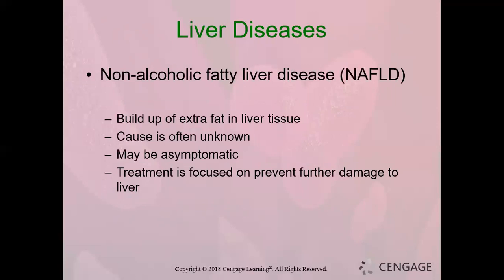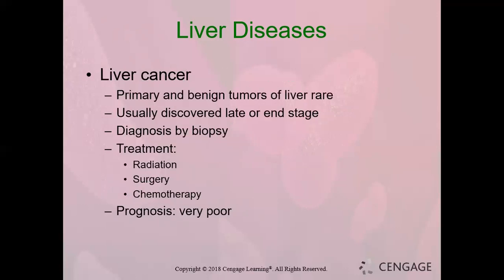Non-alcoholic fatty liver disease is the buildup of extra fat in the liver tissue. The cause is unknown. They may not have any symptoms, and treatment is going to be focused on preventing further damage to the liver. Liver cancer: primary and benign tumors of the liver are rare. It's usually discovered late or end stage. It's diagnosed by biopsy, and it's a very poor prognosis when you're diagnosed with liver cancer.